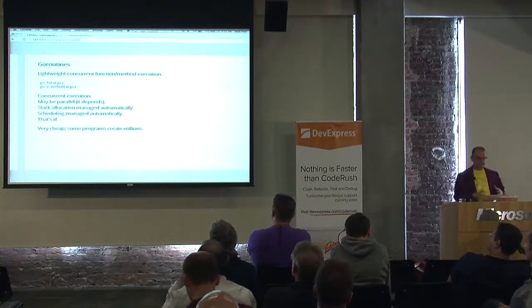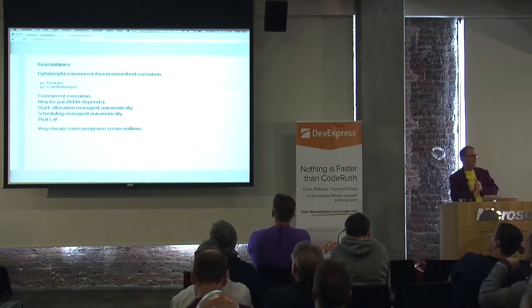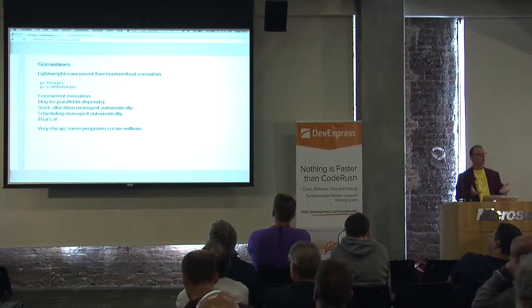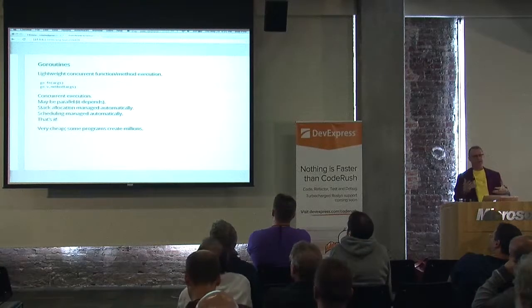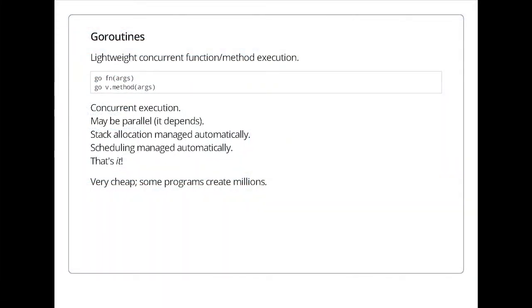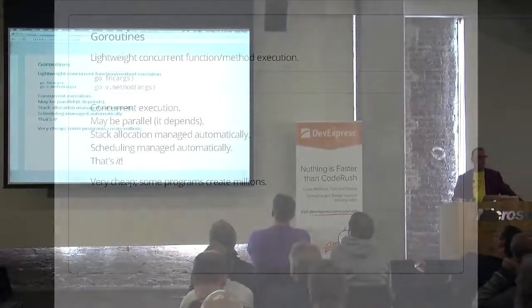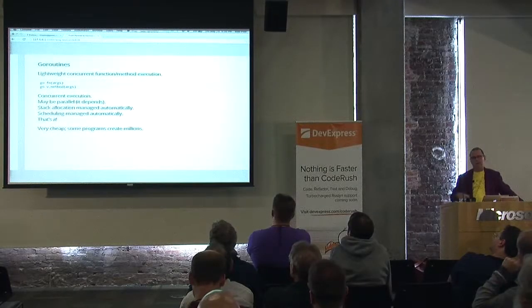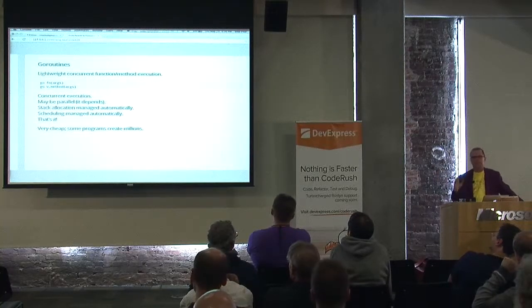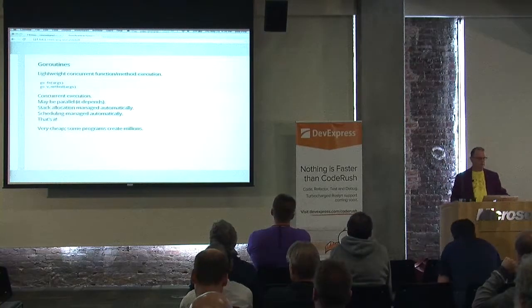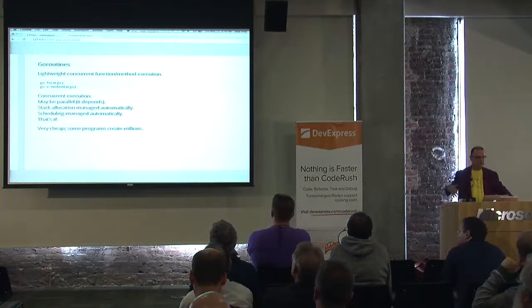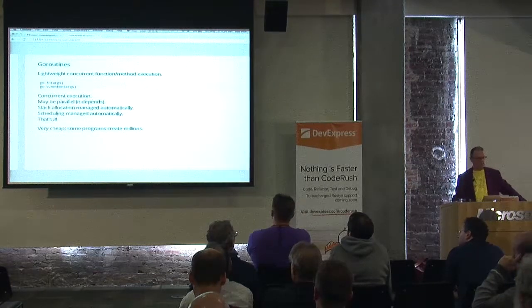So a Go routine is a lightweight concurrent function execution, right? Think of it as a coroutine or lightweight thread or green thread or whatever you want to call it. We call them Go routines because we wanted a name that didn't already have a connotation that people would be confused by. And it's really simple. You just take any function or method invocation, put the keyword Go in front of it, and you start running it in the background. Very much like putting an ampersand on the right end of a command line in the shell or something like that. And it just starts executing concurrently with the current thread of execution.